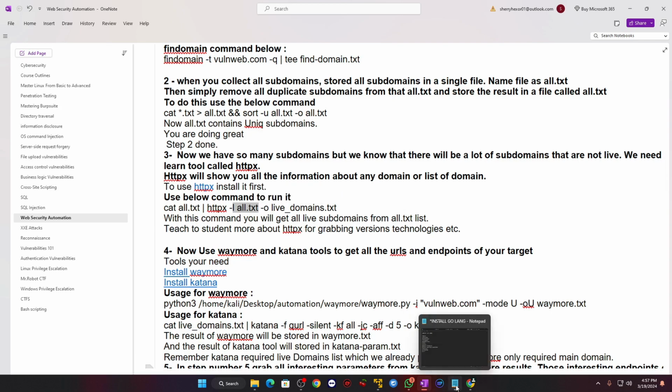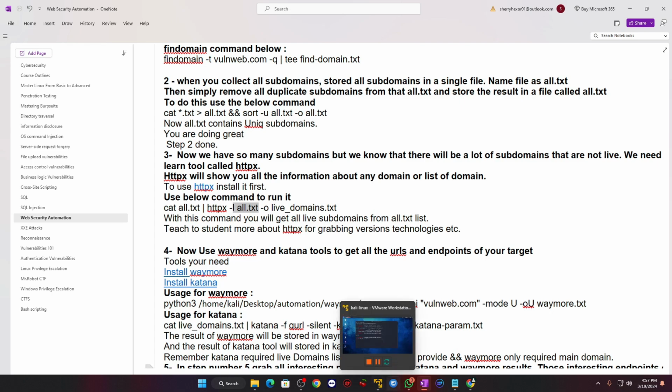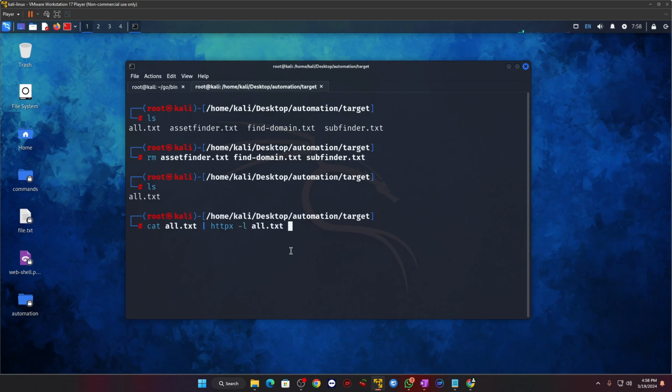You just need to provide the list, which is all.txt, and then store the result in live subdomains.txt. What it will do is take the all.txt domain list and run httpx over them, and after that it will give me only the live subdomains.